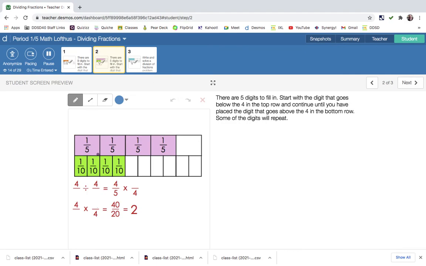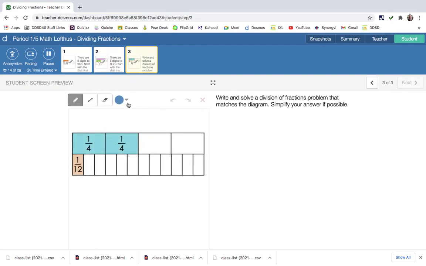And this is 4/5 divided by 4/10. And that is the same as 4/5 times 10 divided by 4. We'll write it again. 4/5 times 10 over 4 is 40/20, or 2. And again, if this is 1 right here, and the same size right there is 1, 2. That's where we can see those 2.